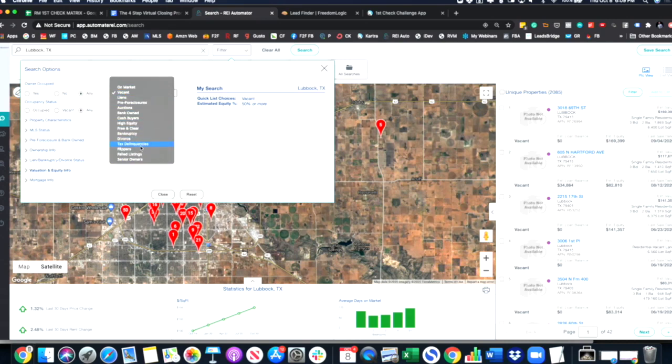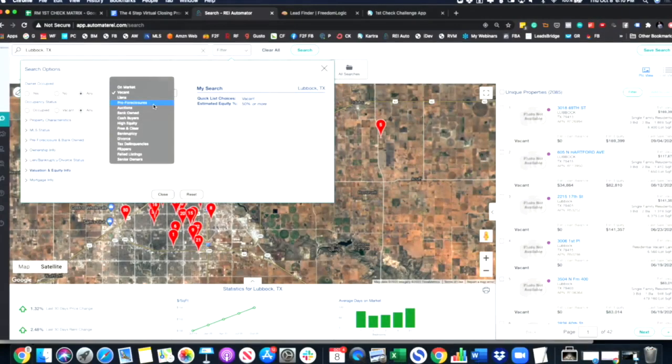This list right here is tax delinquent. This list right here, pre-foreclosures. Now, come back to me, Chris. The pre-foreclosures that are about to hit the market in 2021, that is going to be the list to hit. Why? Because of the real estate default tsunami. You may have seen me on YouTube talking about the real estate default tsunami, or been on the email list. This will be the list that you want to hit. And when you do that, the pre-foreclosure list is going to be super, super hot.